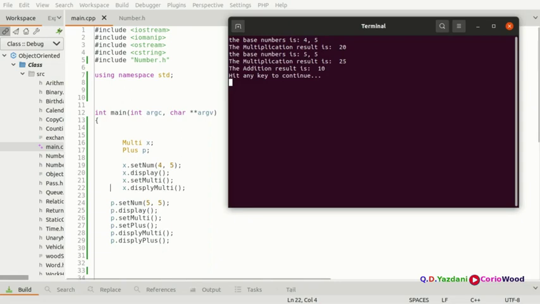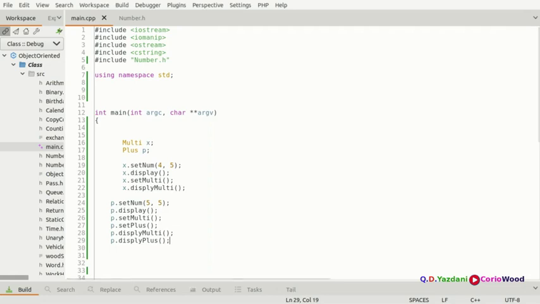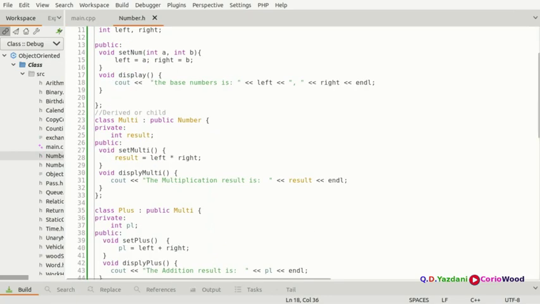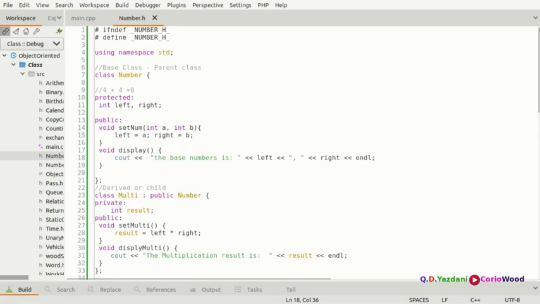So you are going to see this one. We have created the class hierarchy here. Our classes are inheriting each other. This class plus is inheriting class multi, and this class multi is in turn inheriting the base class, which is the class number.